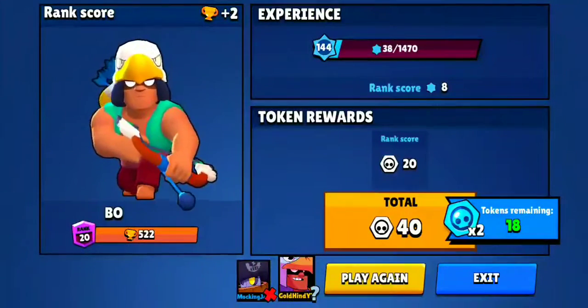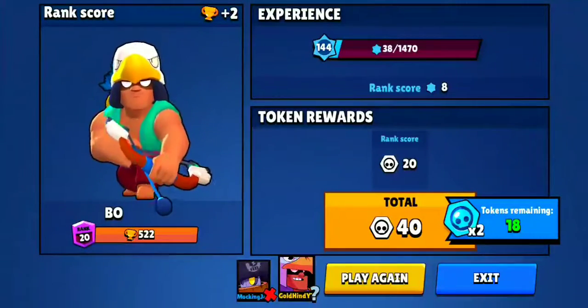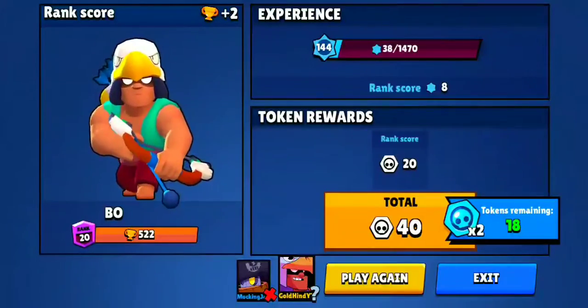Our Darl teammate does not want to play again. Why no one wants to play? Random, still do it for us, though. So let's jump into another one and see if we can do first place.